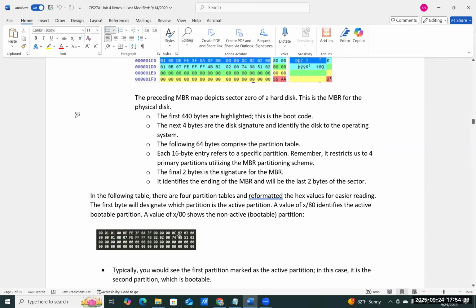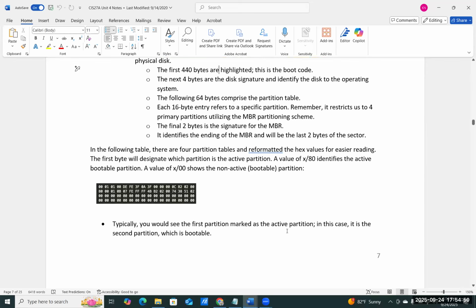Okay, so you're going to see hex values like this. That just represents location on that disk where everything would be. And so it tells you in the next screenshot, you would see hex values, and then the first byte would be designated to the active partition. So if you see the 80, that would identify the bootable partition, and the hex 00 is non-active.